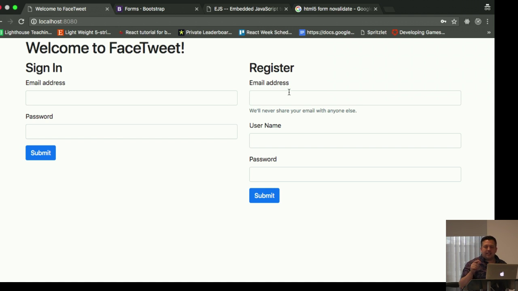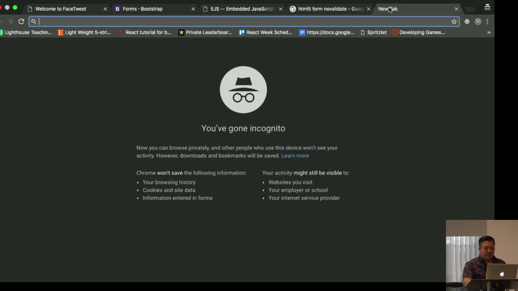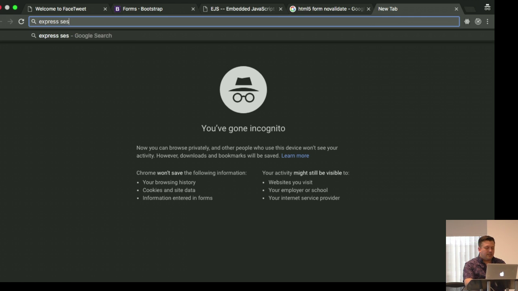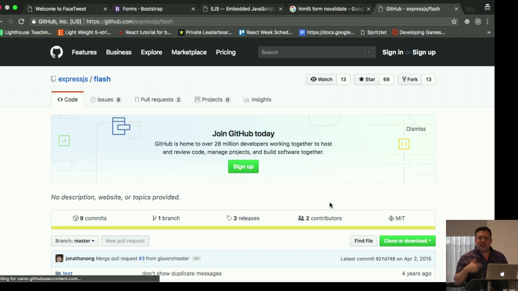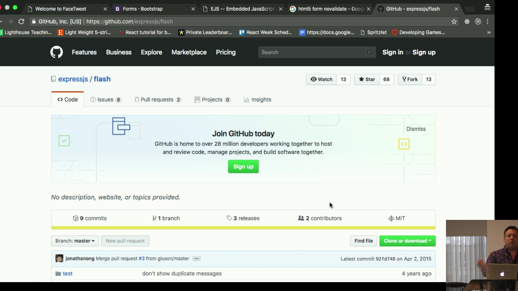Because what happens is that between the post and then the redirect, we can lose a lot of information. Well, where is that information supposed to go? So we could put it on the session, we could put it anywhere else. So what we're going to use is something called session flash. A flash message means different things at different times, and that's totally a thing. But what we mean in this context is that a flash message is a message that we're going to send, and it's going to be part of the cookies or the session or something. And as soon as we read it, we delete it. When we look for it, then we get rid of it.